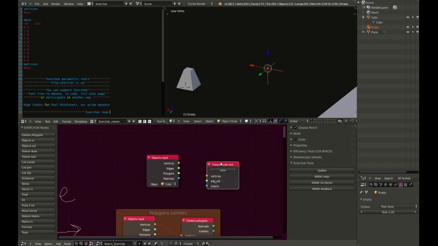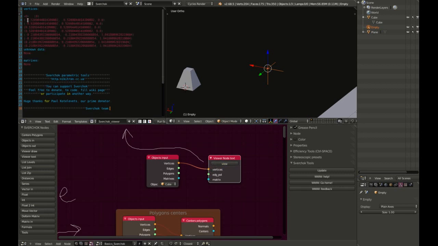again. Let's start drawing with Viewer Text Draw. You have a text window here, the Sverchok viewer. It appears automatically when you push the Draw button, and you see vertices. We connected vertices.